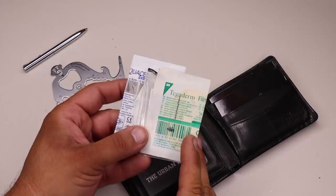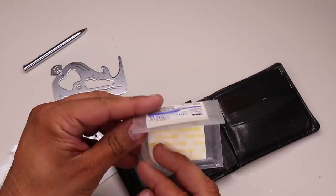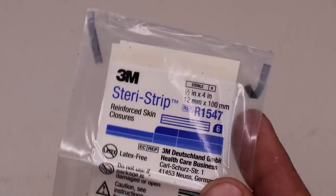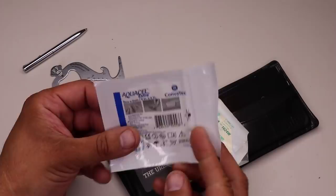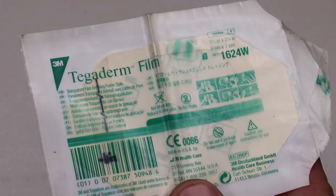I also have a few first aid items in my wallet. The first is a pack of 3M Steri-Strip reinforced skin closures for quick access wound support on large gashes. The non-invasive design helps reduce scarring and risk of infection compared to sutures and staples, causes less tissue trauma, and uses a hypoallergenic adhesive. I also carry a single AquaCell extra hydrofiber dressing — a modern wound dressing composed of two layers of hydrofiber that turns gel-like on a wound. To hold it in place, I carry a 3M Tegaderm film dressing made with hypoallergenic, latex-free adhesive.